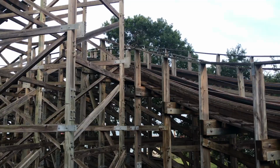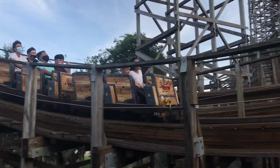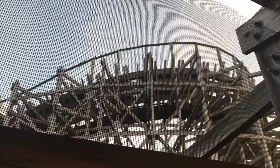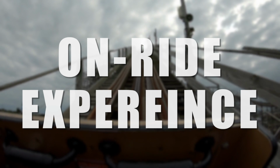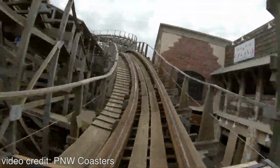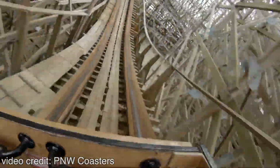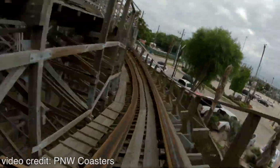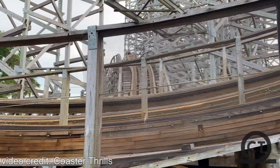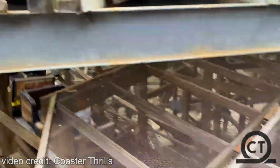But while the Kemah Boardwalk did provide a less than desirable experience, and it will likely be a long time before I go back, it was still worth it for the on-ride experience. Boardwalk Bullet is completely out of control. It has an amazing combo of lateral forces and airtime, providing one of the wildest experiences on any coaster. Being a wooden coaster definitely helps it achieve that feeling, and overall this ride is just fast-paced and always throwing you around.